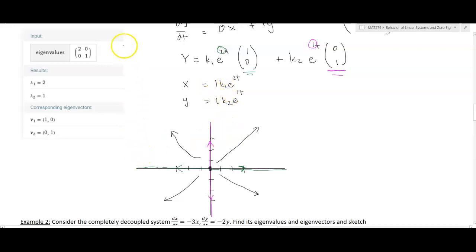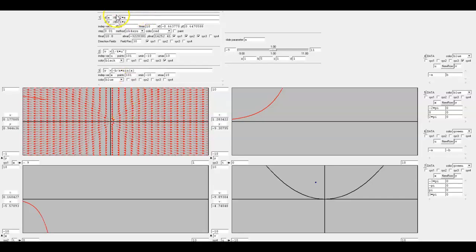So if we want to take a look at the actual phase plane, we should see the same thing. So here we have it. You can see I have dx dt equals 2 times x, dy dt equals 1 times y, and in the phase plane I see, again, those distinct vectors that point straight outwards from the origin right along the x-axis. And same thing over here. The y vectors, it's a little bit harder to tell, but these vectors point straight up, and you can see that the vectors surrounding it have upward components to their vector tips. And same thing down here, these point straight down.